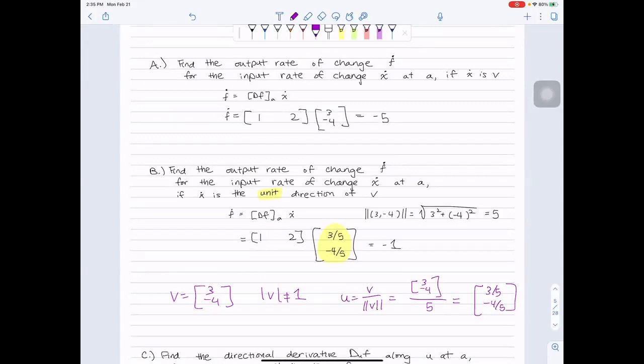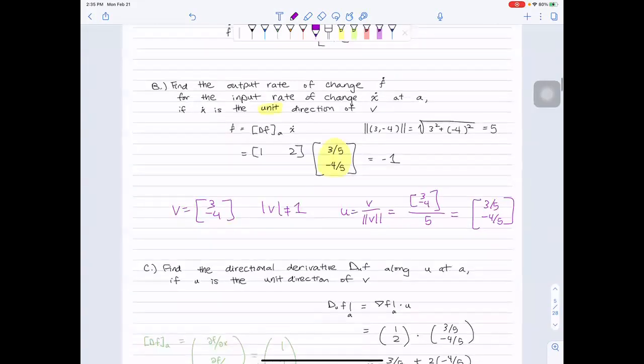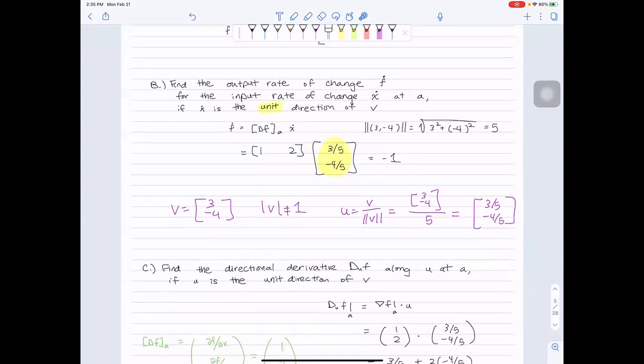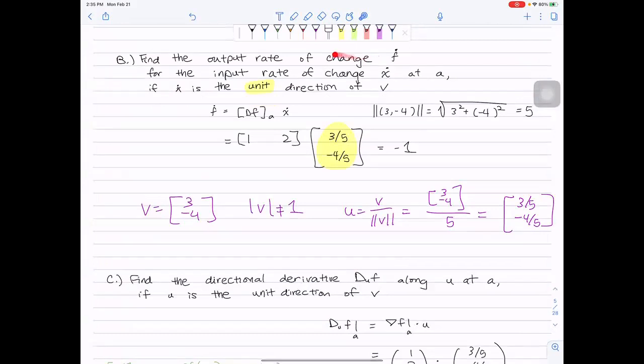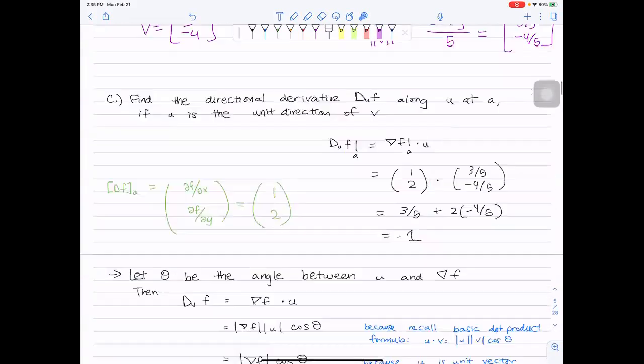So is the gradient calculated the same way? Yes. If our answers for B and C are the same, what's the difference in the question? There's no difference, just different languages. Okay. That's the point: now that we've changed languages, if we wanted to think about it in terms of linear algebra, which we've done in previous weeks, it's basically the same thing, but we want that unit input vector to be a unit, meaning length 1. Okay. Any other questions?